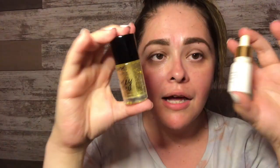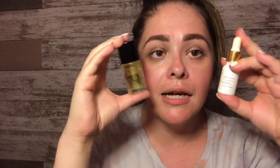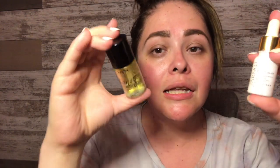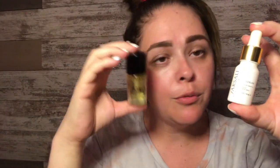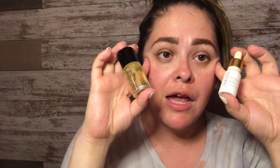If anyone else has done this combo or has done the comparison, let me know down below. If you have any other suggestions for a dupe for this one or even a comparison for this one, let me know. I'm willing to try because my skin is so dry. Right now it feels pretty good though. But we were out in the sun all day, so that's why I'm a little red. Even though I have a suntan, my skin, as soon as it gets flushed or heated, it turns red.